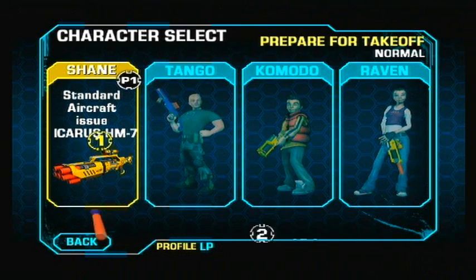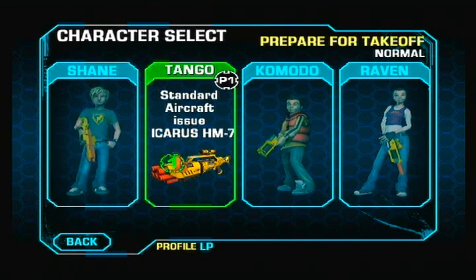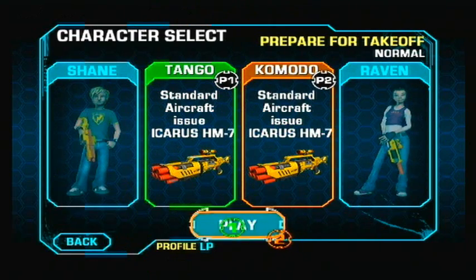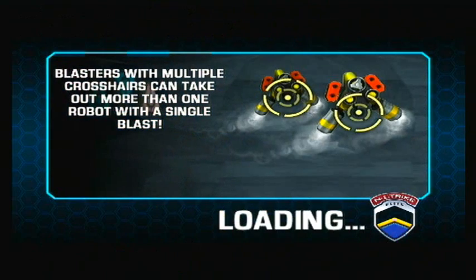I kind of want to see what... Oh, yeah. You don't get any guns for this. It's just a standard issue Icarus. So yeah, let's just play as these guys, I guess. I kind of don't want to play as Raven, to be honest. I kind of want to stay as Tango and Komodo.